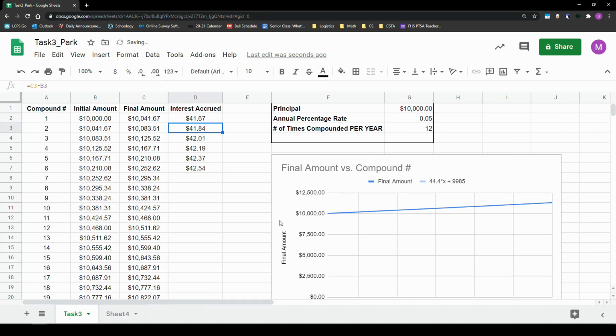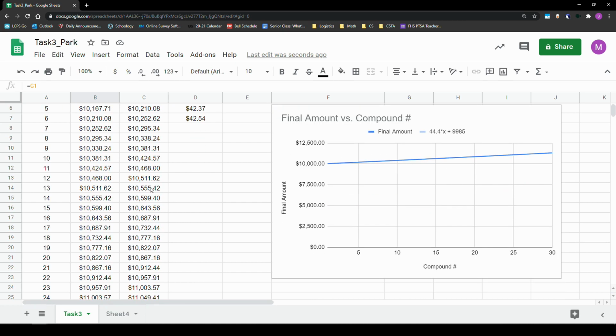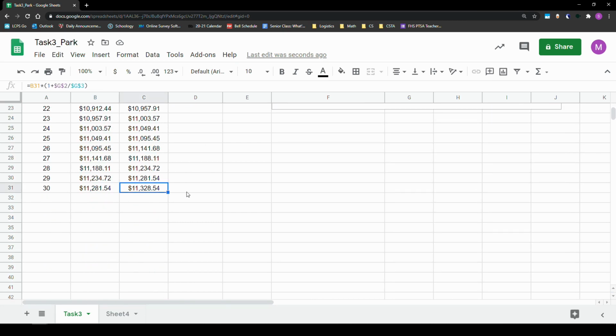But in essence, that should basically be all you guys need to know to get you started. Again, there are some challenging components to it where you need to kind of finesse with some numbers and play with the formulas. But one, I hope this helps you understand, like, oh, Google Sheets and Excel is a pretty fancy, nice tool to have to compute some data for us. And two, hopefully recognizing that as you guys also go into life, the idea of putting a little bit away at the beginning and just doing a little bit of initial understanding of how the compound interest works might lead you to a nice outcome in the future.